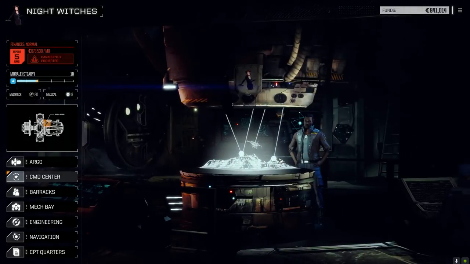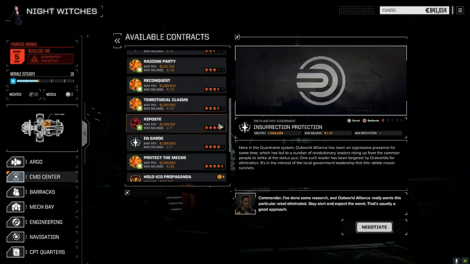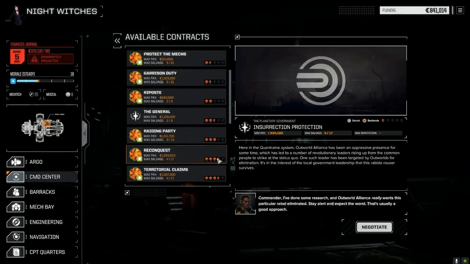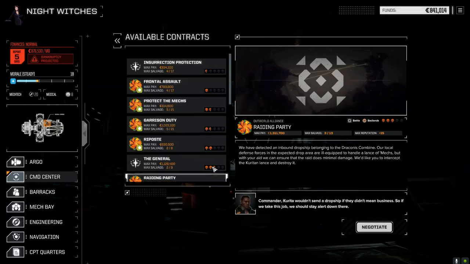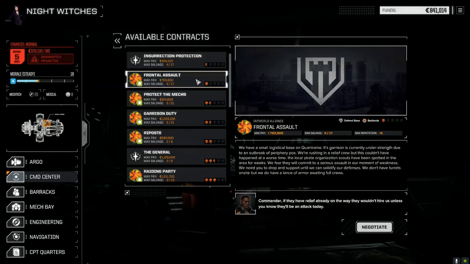So maybe what we should do from now on when we're hitting up these planets, in order to maintain our rep with these guys, is do all of the Outward Alliance missions first and then do all the Kurita missions afterwards. Well, there's not much Kurita here. Alright, let's do... let's garrison. It's going to take too long. Garrison. Raiding party. That's Draconis Combine. Pirate Scouts. One skull. I don't know, man. It's only one.